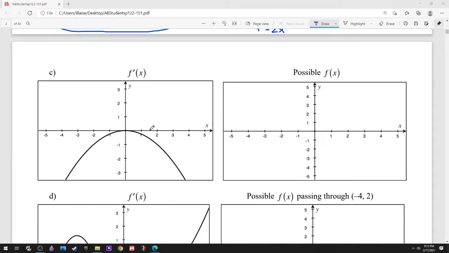So what kind of shape gets us this? Well, if f prime is some kind of parabola, right? Like some kind of negative x squared graph. Then what would I take the derivative of to get an x squared graph? An x cubed graph. We can expect some kind of cubic graph, like a normal cubic graph. Well, it's negative, so it'll be upside down. We should expect something like that. So let's go do this.